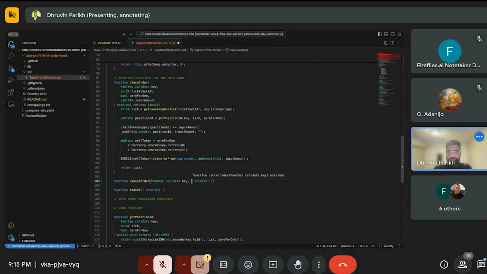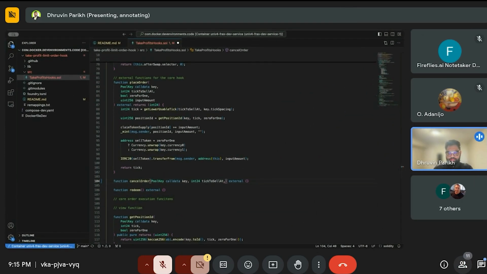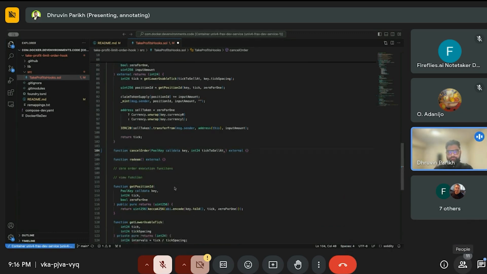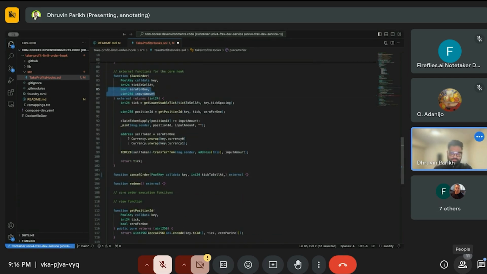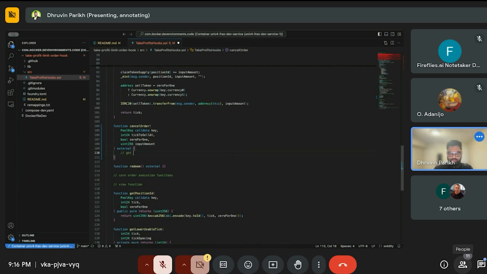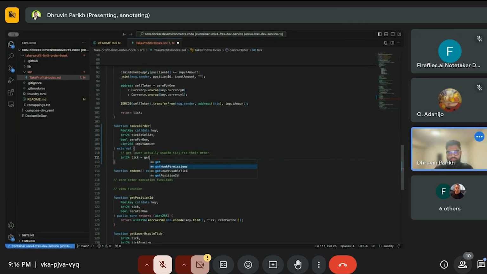Now my formatter is working. So we identify the tick, and for your convenience I'll give you the link from which I'm resuming. Cancel by sale is mostly everything that you specify when placing the order. What we have to do is get the actually usable lower tick, and the way we're going to get it is with a read function, getLowerUsableTick, to sell it.